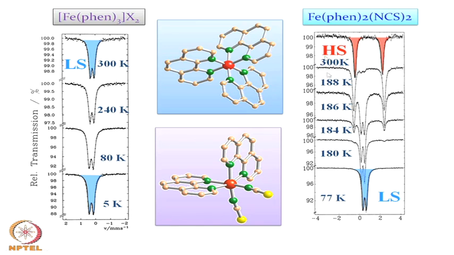Those magnetic moment measurements do not clearly show at which particular point we have the corresponding transitions and whether the situation is in equilibrium. But here we see all the 4 lines and the corresponding equilibrium between the low spin and the high spin states present in this particular temperature range.